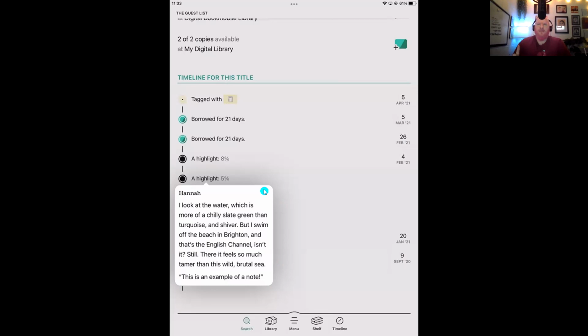If you export it, I will say, so this looks a little different. It doesn't show me what color I highlighted in. If you are using colors to keep yourself organized, it's not going to show you in this quick timeline view, but if you export, it will show you the highlight color, full note, full highlighted passage. So just depends on what your needs are.